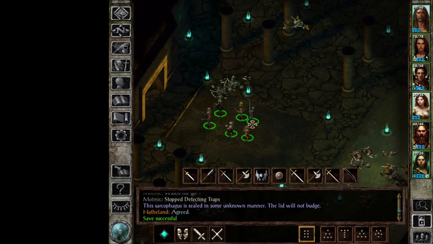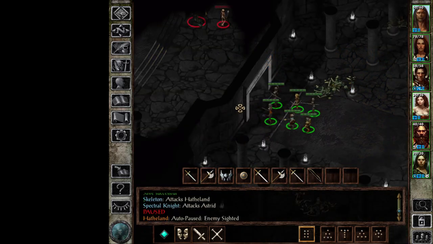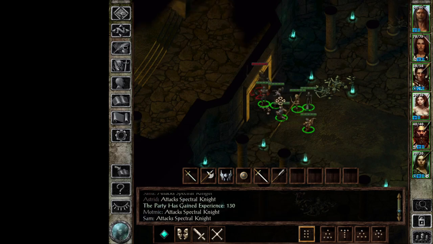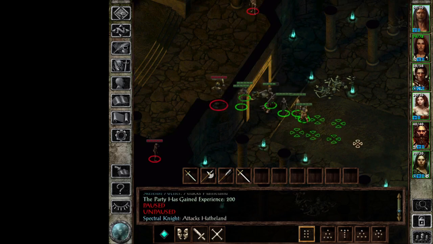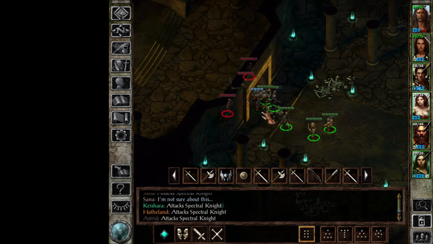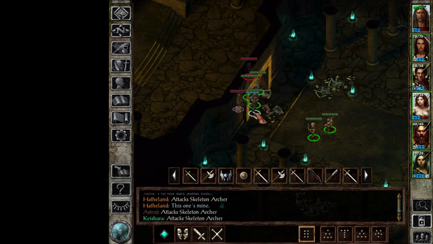Okay, folks. Let's see what's behind this door. Oh! Unsurprisingly, more undead. What's that guy, though? That's not a tattered skeleton. That's a spectral knight. Ooh, Hatheland's got his number, though. No. Let them come to us. Block the doorway. Block the doorway. There we go. Come on. Y'all are fine.